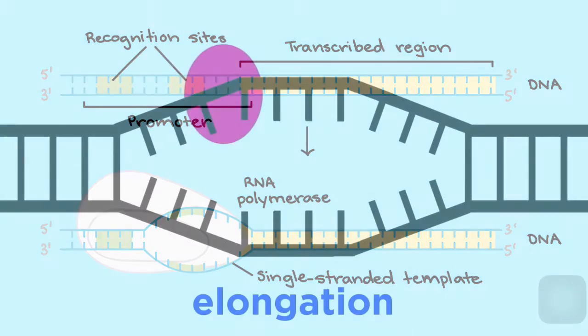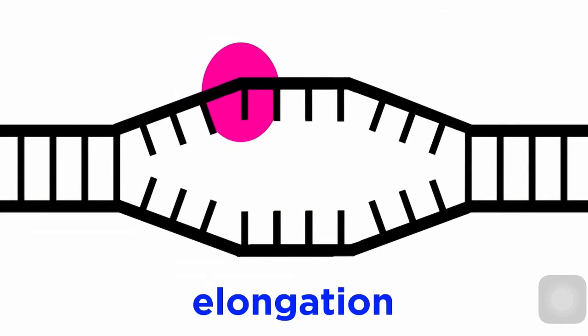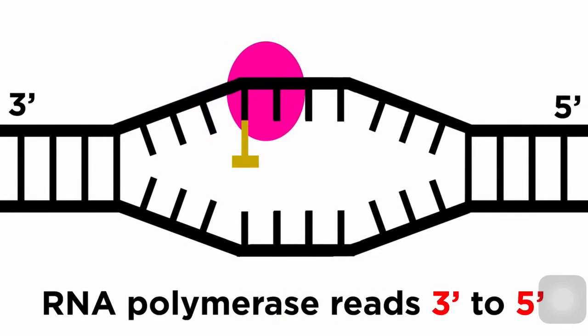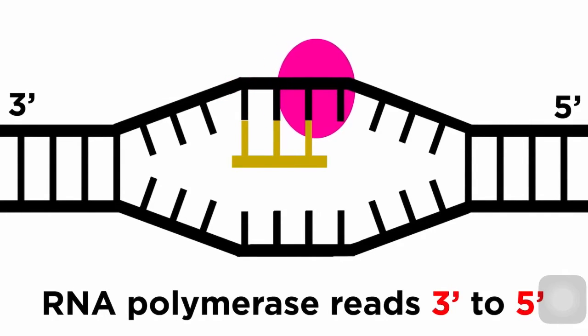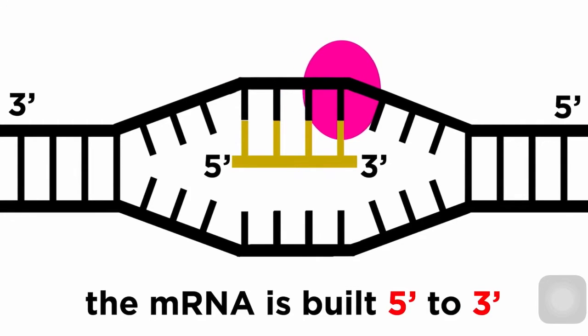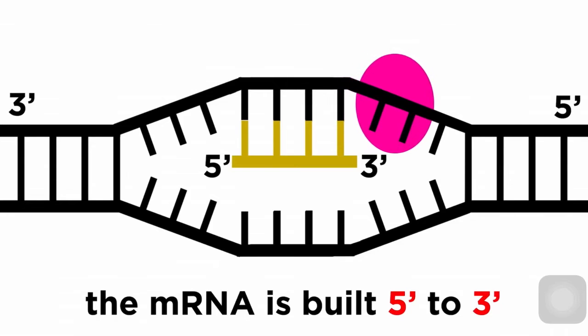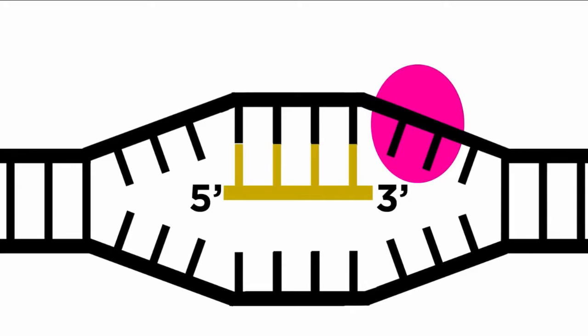Step 2. Elongation. RNA polymerase adds nucleotides in the direction of 3' to 5' end. RNA polymerase adds free ribonucleotides which are complementary to the bases on the DNA template strand. Uracil pairs with adenine, cytosine pairs with guanine. Newly synthesized mRNA detaches from the DNA template, the DNA double helix reforms or rewinds, leaving only a few DNA-RNA hybrid regions.